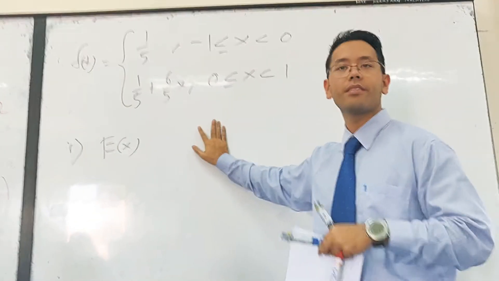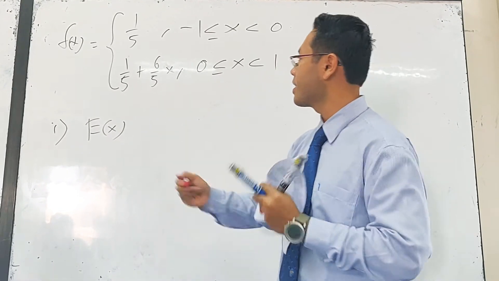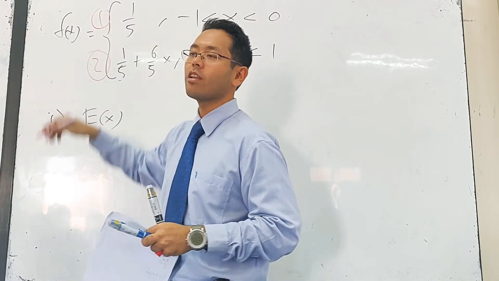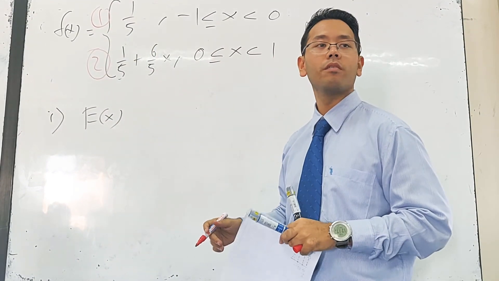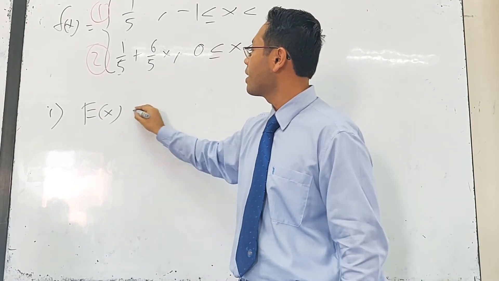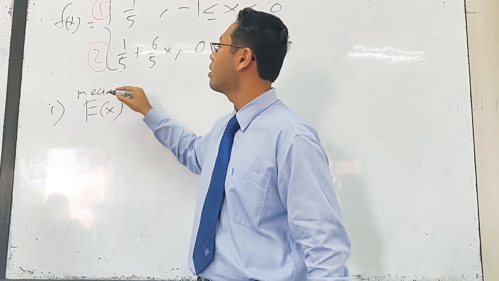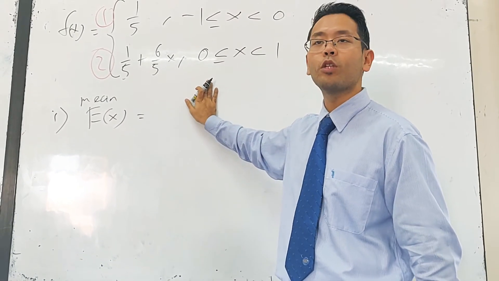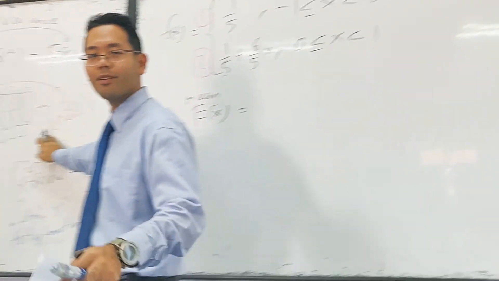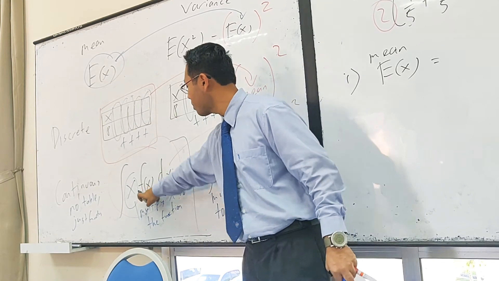Okay, let's say for this case this time we are given multiple functions for continuous. And let's say the 1 over 5 is function 1 and this one over here let's call it function 2. First function, second function. Function 1, function 2. Now I want to calculate the E(X), the mean. Remember this is continuous, so we cannot use this table method. Okay, so we can only use this one. Okay, so for me we need to multiply x to the function.